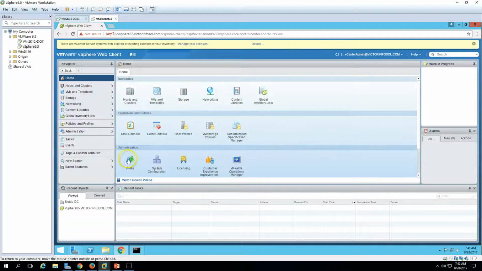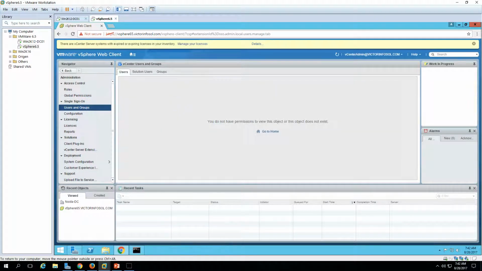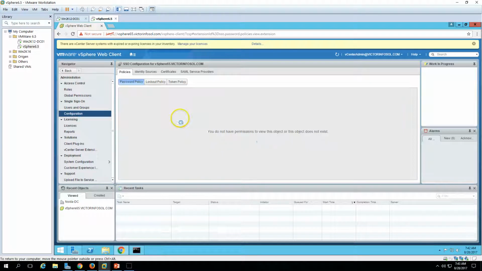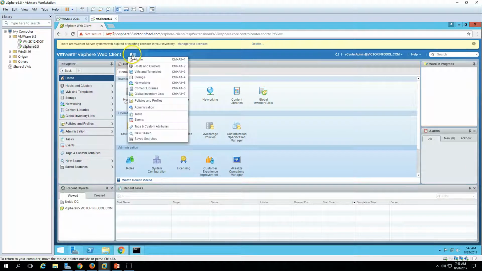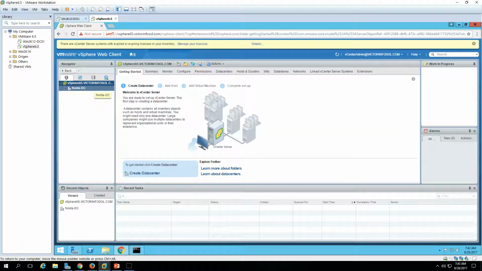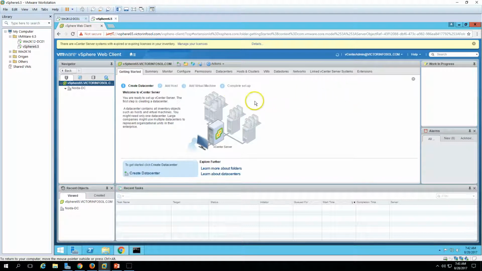And later on, if you want to change any role, any administration, once you have access, you can go ahead and change the settings here. You can see you do not have permission to the object, and if I click on configuration, you can see we don't have permission here. So basically we have given access permission to this account on the vCenter server only, and this account can't change anything from administration. Apart from administration, this user can do any task related to this vCenter, like creating a data center, adding a host, adding or creating a virtual machine, anything at administration level on a VM, data store, networking. So this user account has access to all the objects which we can see here.